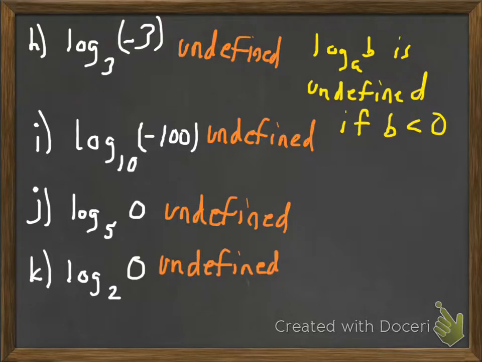And because the logarithm of 0 is undefined, I can amend that property that I just wrote a moment ago. When I said log base A of B is undefined if B is less than 0, turns out log base A of B is undefined if B is less than or equal to 0. You can't take the logarithm of 0, cannot take the logarithm of a negative number. Excellent. We've got one more slide to go through here. Let's try it out.